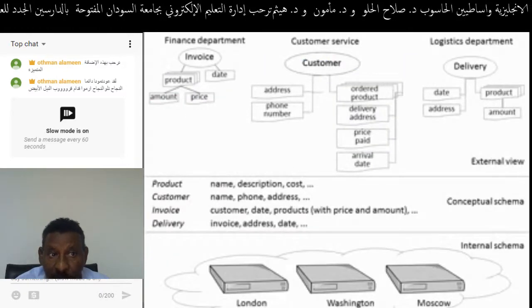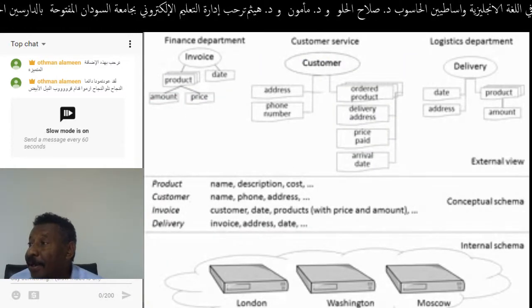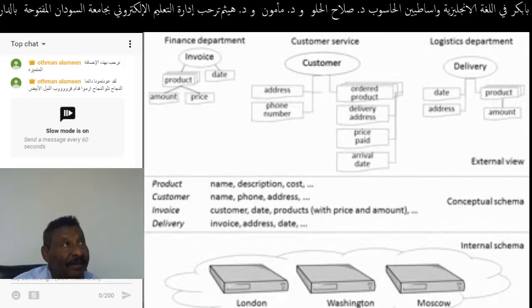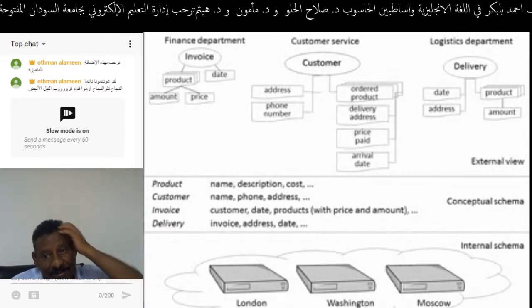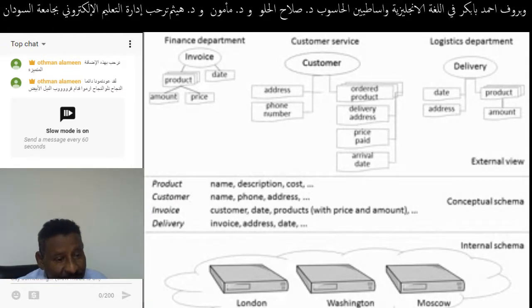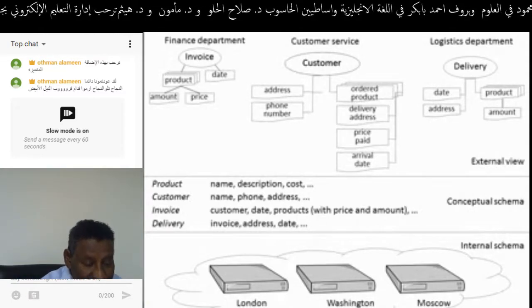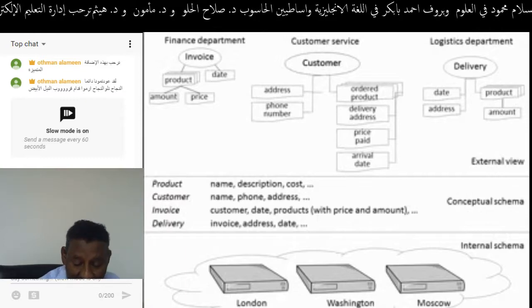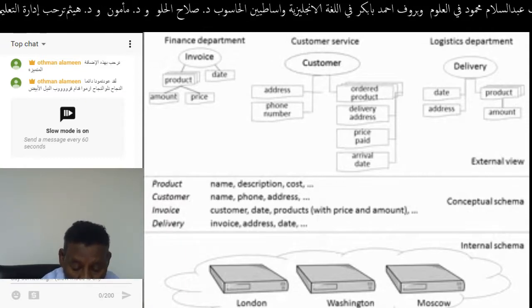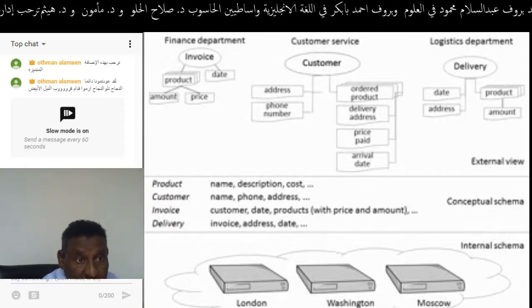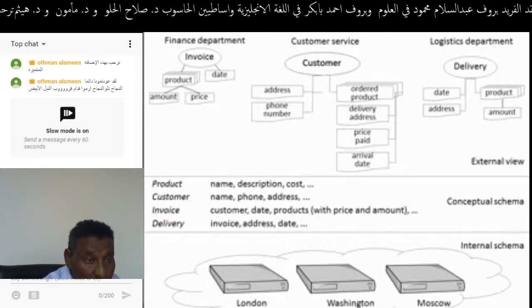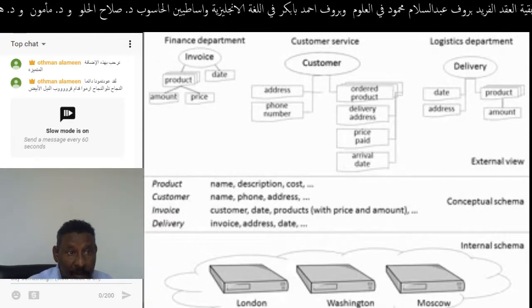Here you can see that again visualized in a particular company setting. So imagine that you have some departments that need certain types of information. They need product information, customer information, invoice information, delivery information. And imagine that for products we're going to store name, description, and cost. For customers, we're going to store name, phone, and address. We store certain types of information for invoices and delivery.